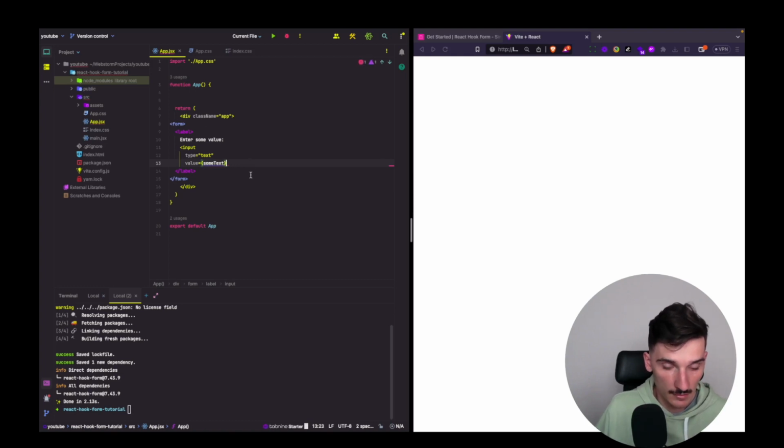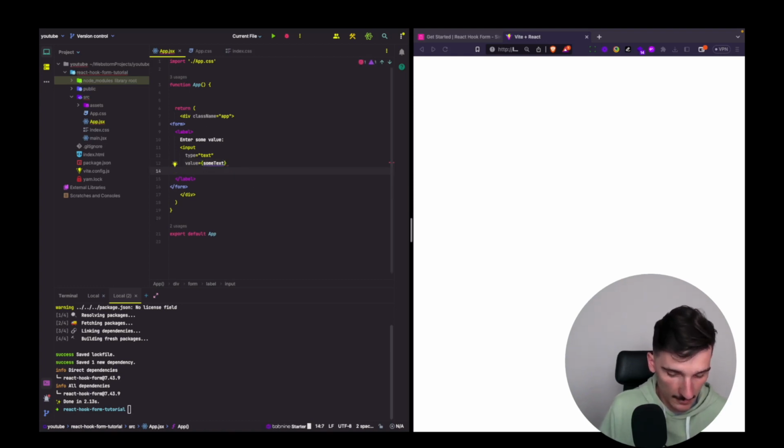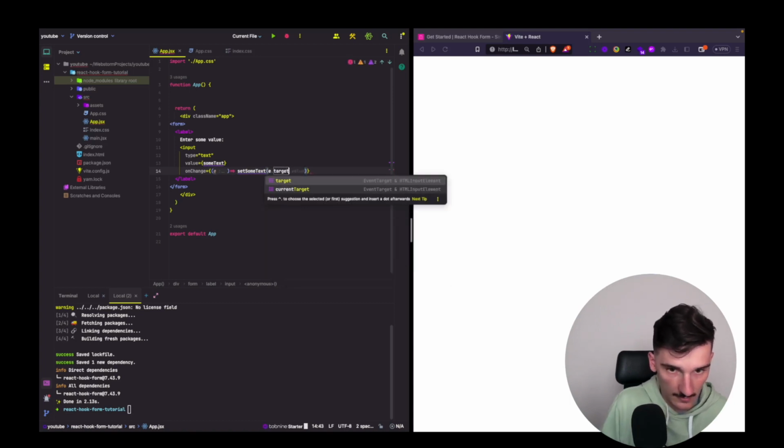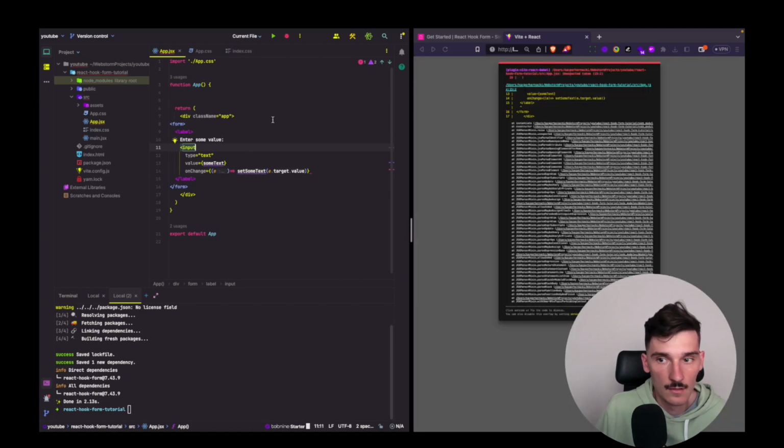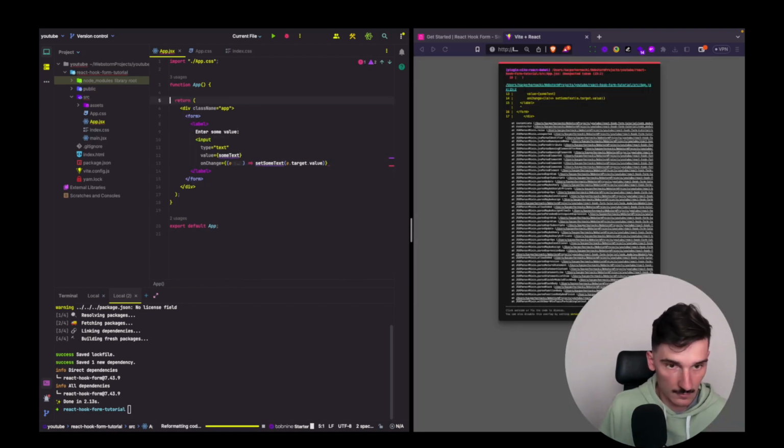Of course, I will create the useState hook for that. On change will be an event arrow function, set some text, event.target.value.